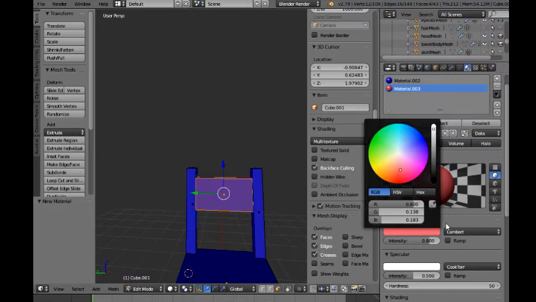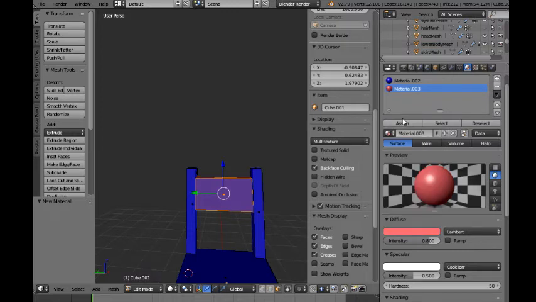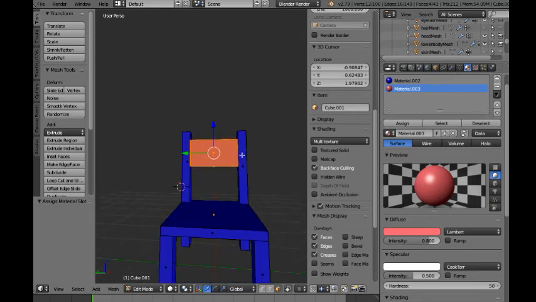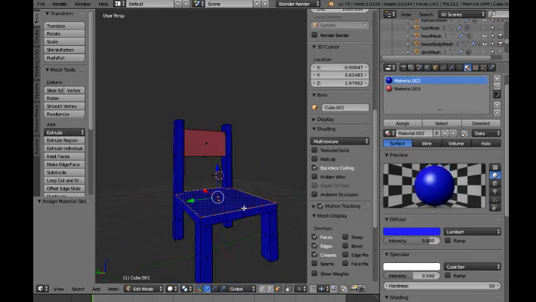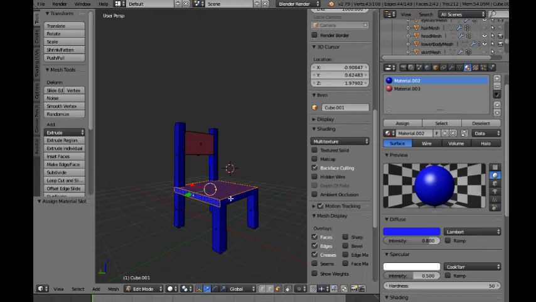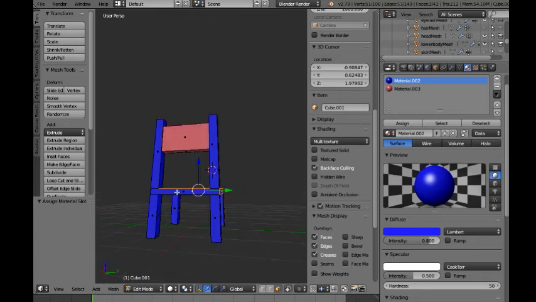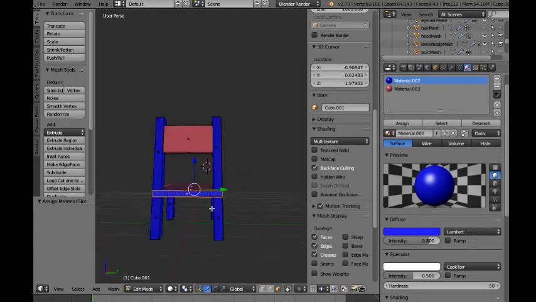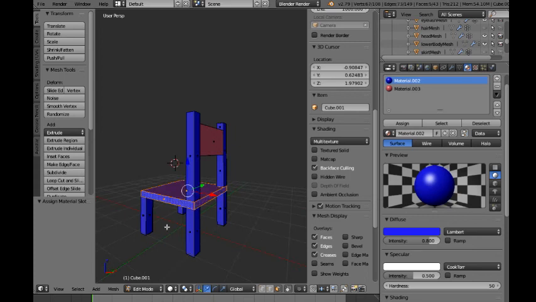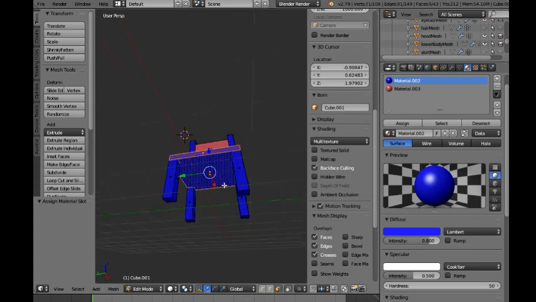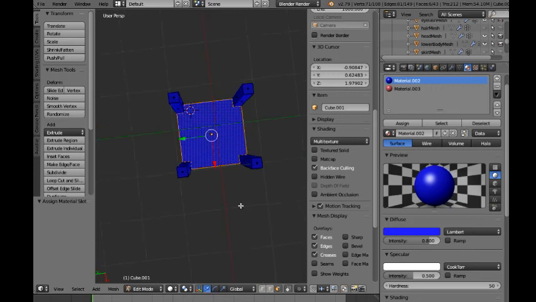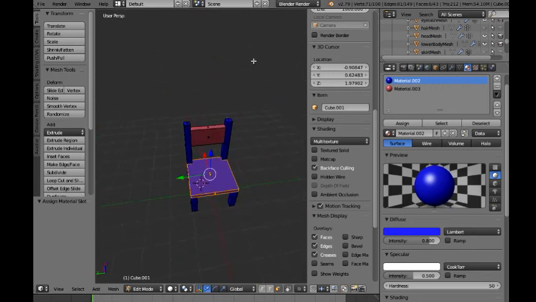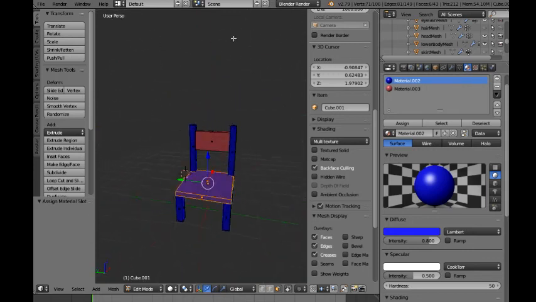And we're going to say assign. See? Now it's a different color. And we're going to do that with every part that we want to be a different color up to 8, only 8 different materials slash textures slash whatever per mesh object. Only 8.